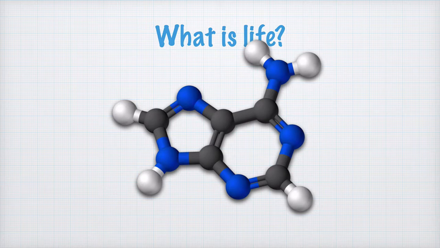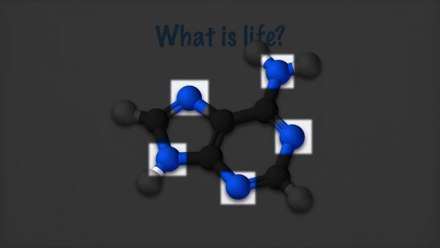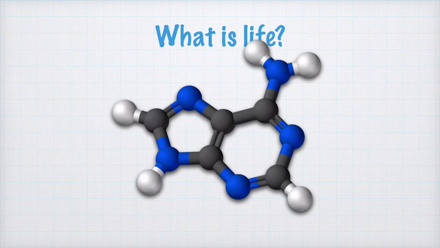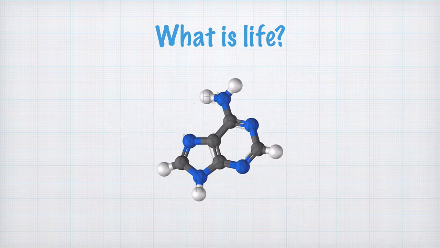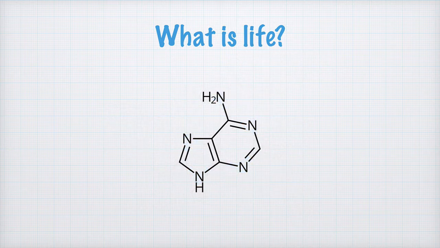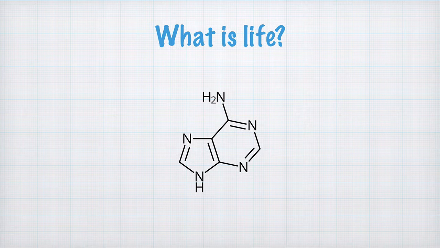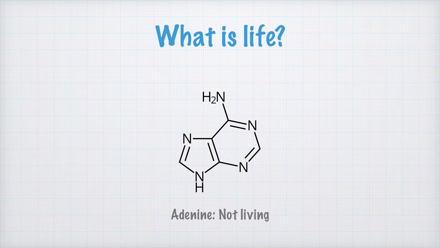This is a slightly more complicated organic molecule. In this molecule, which happens to be called adenine, there are also five nitrogen atoms. They are colored blue. We can replace the model with a structural formula, just like we did for methane. But my question now is, is adenine living? No, this too is just a plain molecule. It doesn't do anything at all.